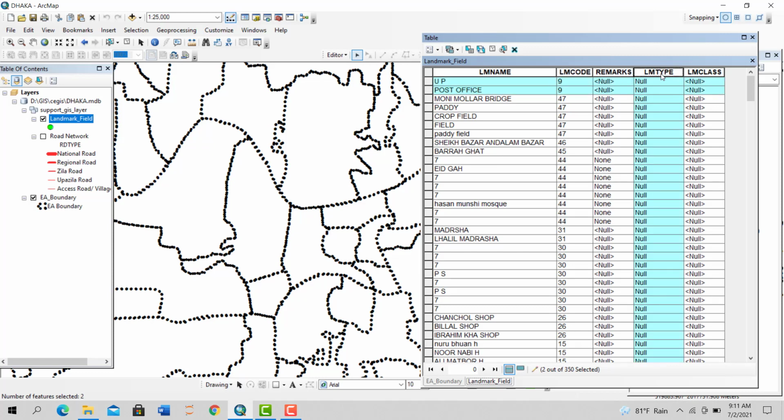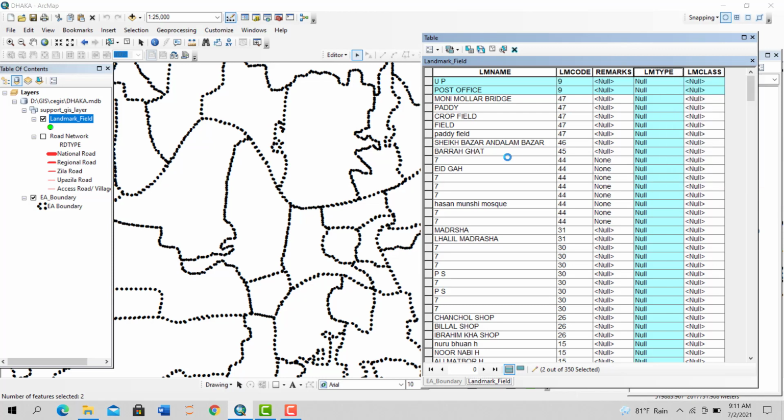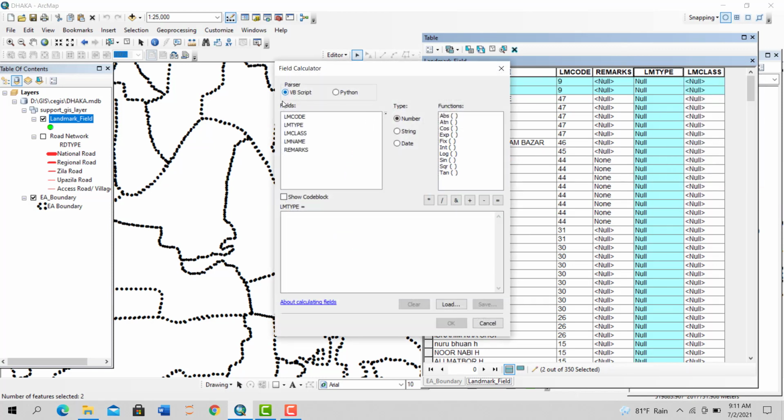So if the code is 9, then LM type is, say, office. In the field calculator, you can see VB script or Python doesn't matter. LM type equals, for example, Office. You need to write that in quotation marks, and close that quotation.